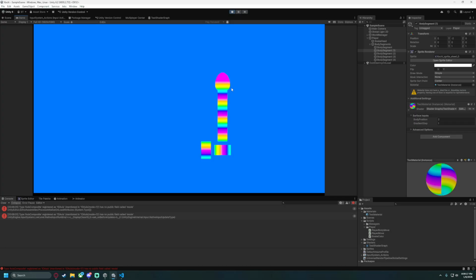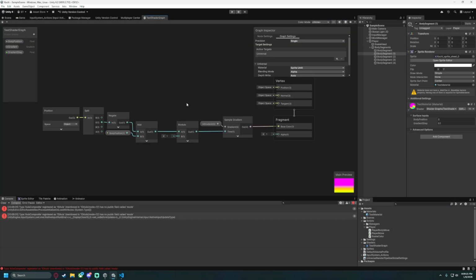That doesn't seem right. I don't know what I did wrong because if I control Z and I go back, it's working fine. Like this.